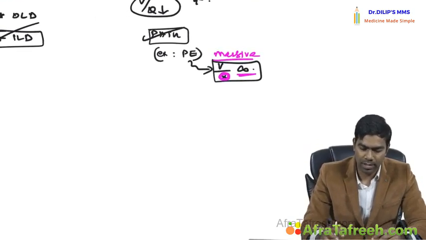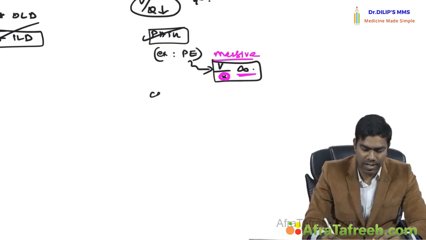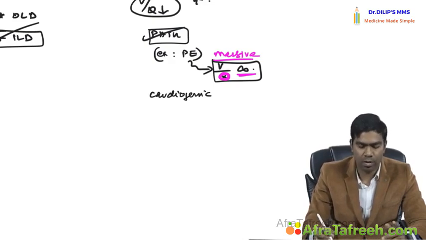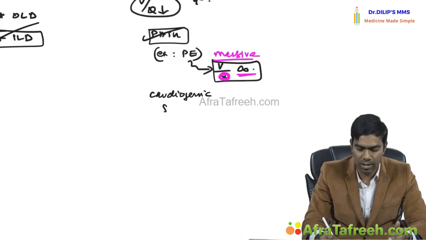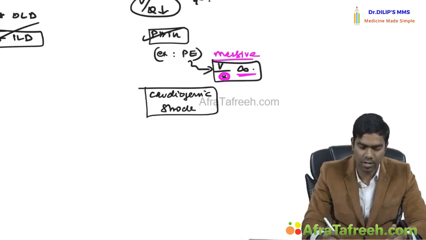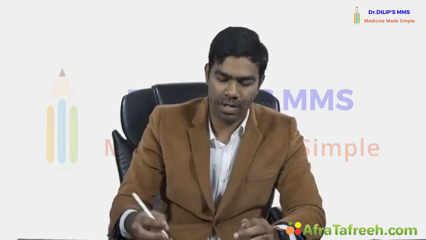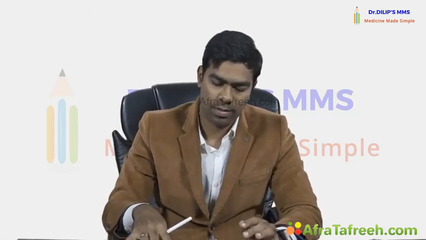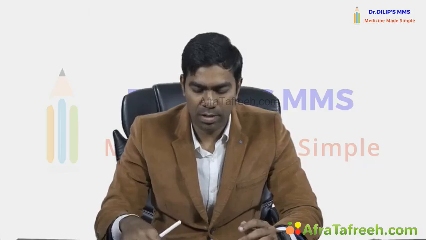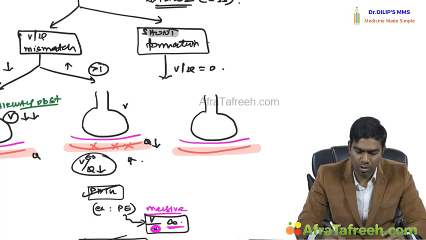Okay. So the next thing you can think about is any kind of cardiogenic shock, especially right ventricular failure, where you are going to get a reduced pulmonary blood flow, and because of that reduced perfusion. So any kind of cardiogenic shock, in special you can think about right ventricular failure, but anything that causes cardiac failure, even left heart failure, is a condition that produces low pulmonary blood flow. So definitely a VQ ratio is going to be more than 1 for sure. Clear? So these are some of the examples, but we didn't discuss anything about the shunt formation.